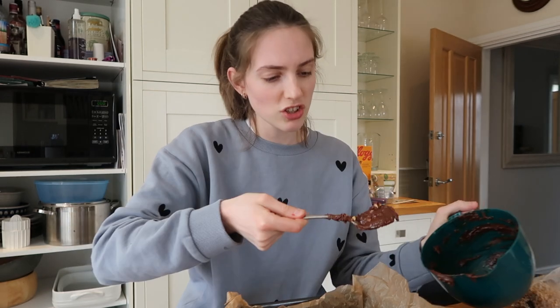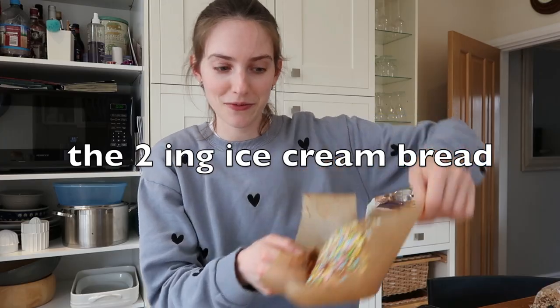Should I lick the bowl? Just to check. That is so good. Whilst that is in the fridge, I'm gonna try this for my TikTok.